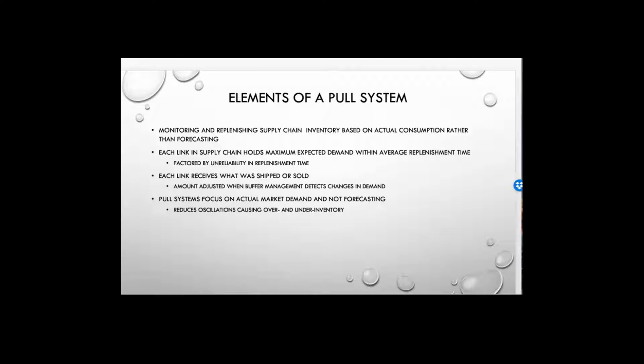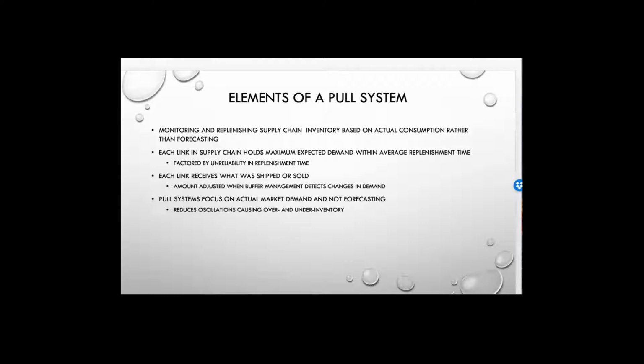Now, of course, we have unreliability in replenishment time. Sometimes we have variations in replenishment time combined with variations in demand. Don't forget, we talk about expected demand. So that tells us that we still need a forecast of sorts, but our forecast is set upon the average replenishment time window. If you have a forecast time that is greater than your average replenishment time window, you're setting yourself up for failure, unless you've got very low variation in your replenishment time, which I guess is possible.